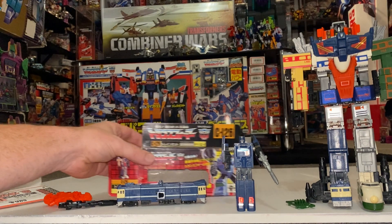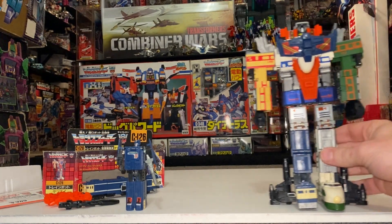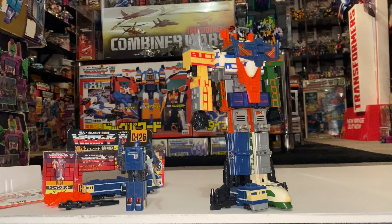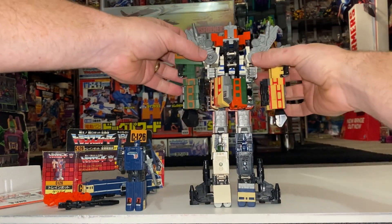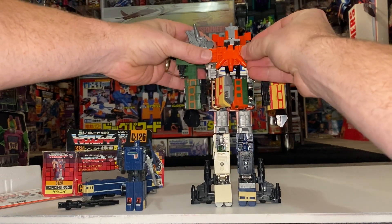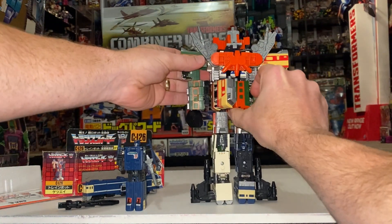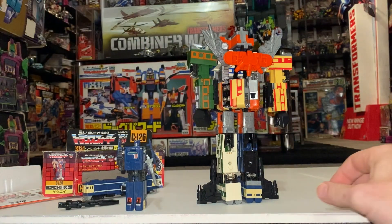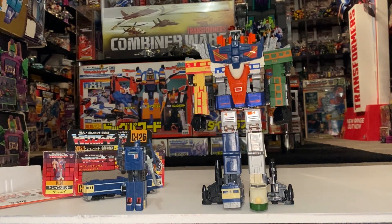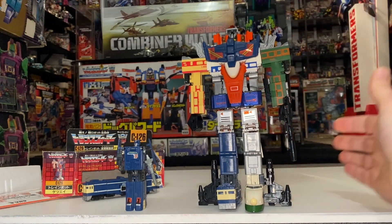Moving over to Raiden himself — Getsui here forms his right leg. Let's slot him into place. It's all blue down there. If we spin him round at the back, there are two large tabs and two circular cutouts. We can attach these carefully to the back — that is his backpack. I just fold these in to cover up the back, though some people have them out. He's now of course got the large blaster, and this will fit in any hand — there you go.